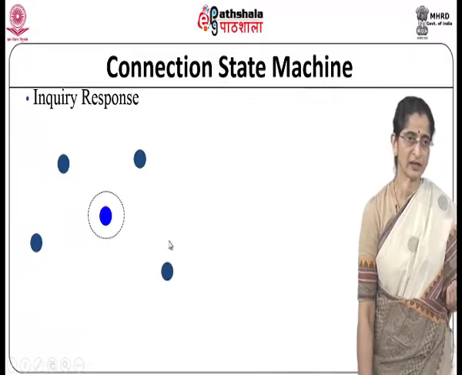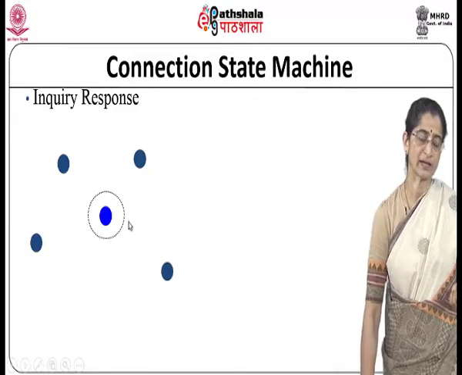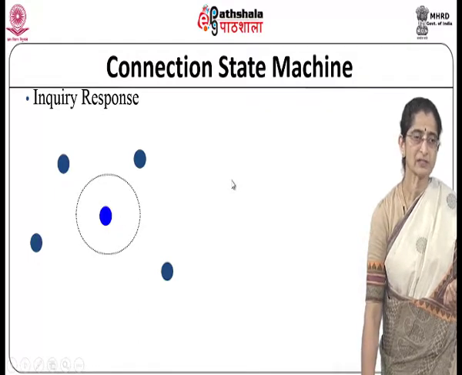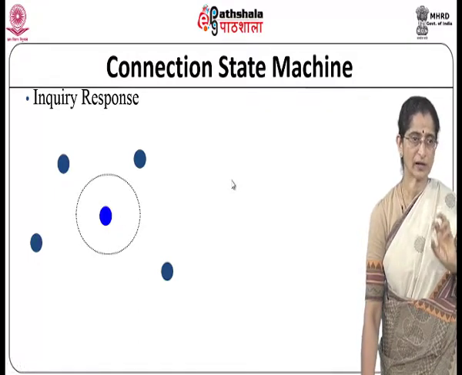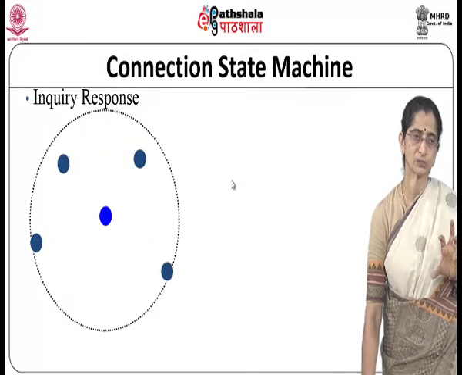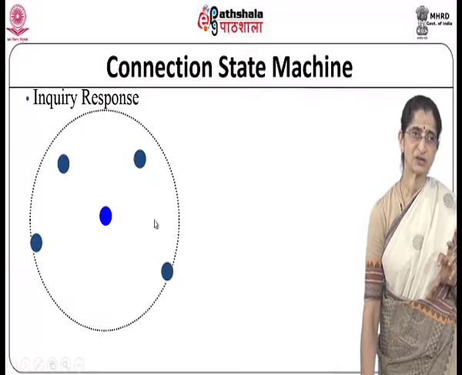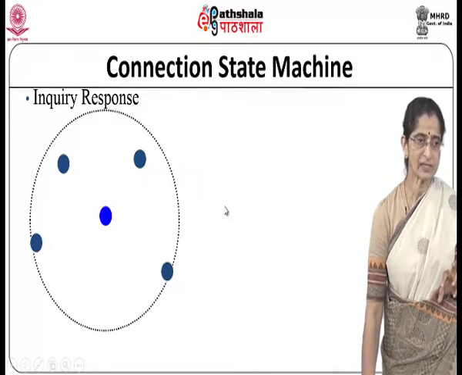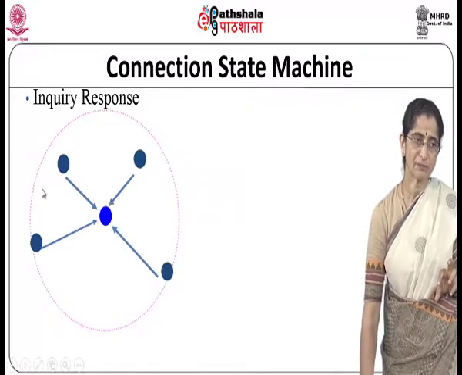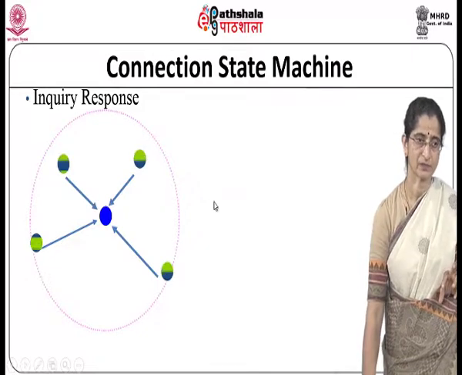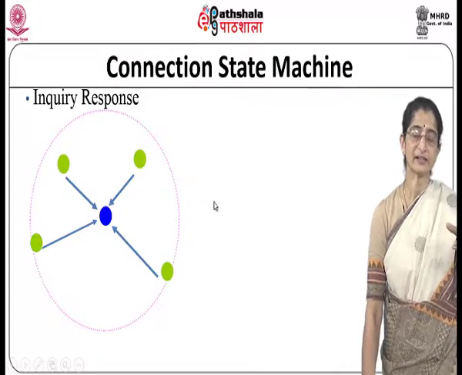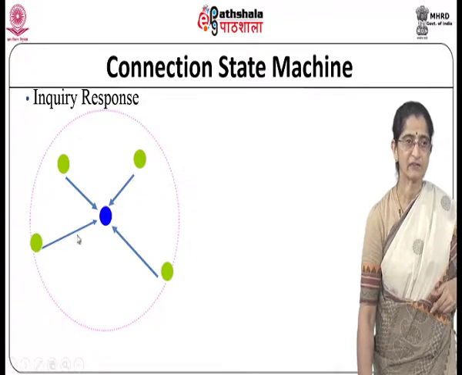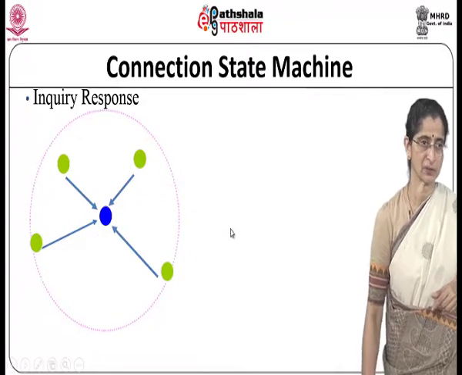So, this is typically what an enquiry message will look like. So, this device, let us say, is the master just sending out an enquire message. You will see that it will keep sending out enquire messages, maybe with higher power. So, the moment its range covers certain other devices, these devices will receive this enquire message. When they receive it, they will send back an enquiry response. So, their information is now available with this master that you have here.